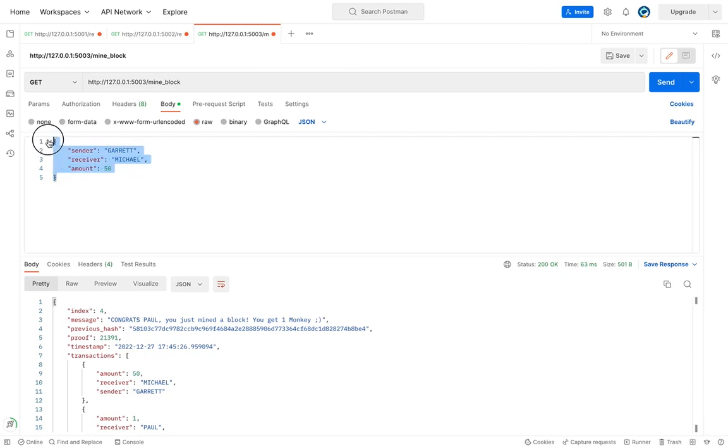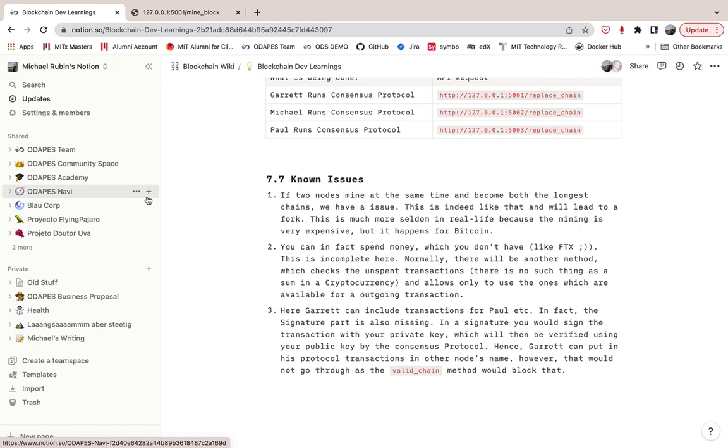It hashes the whole message with your private key, this goes then into the mining pool, and whenever the whole consensus protocol runs, it will automatically check if this signature has been made with the private key which belongs to the public key, i.e. the address of Paul's node. So this doesn't go through. What Paul just did here wouldn't go through in a real blockchain, okay? But it was a nice try.